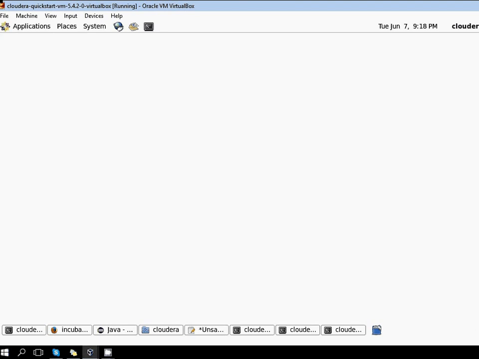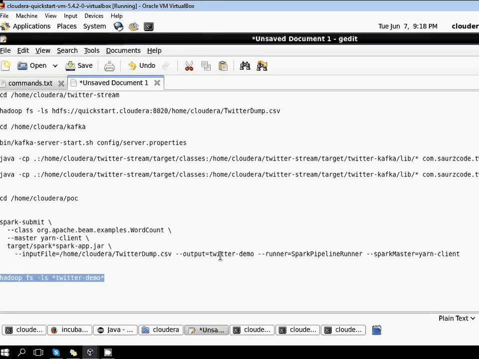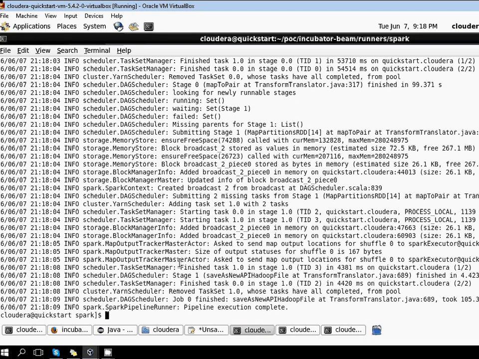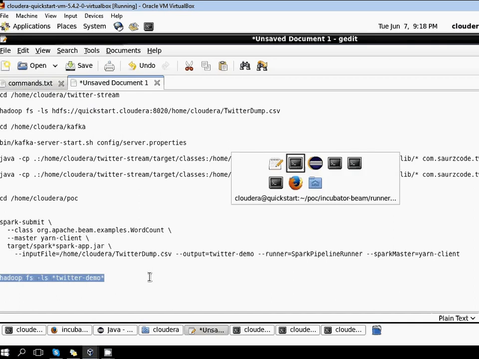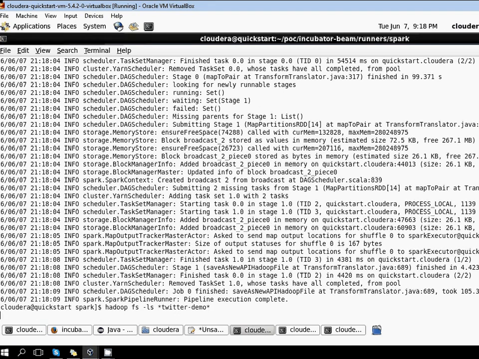As I told you earlier, when it completes the processing, the file name would be with this output name. Okay, here you can see it is completed. Let's see whether they have been created or not.